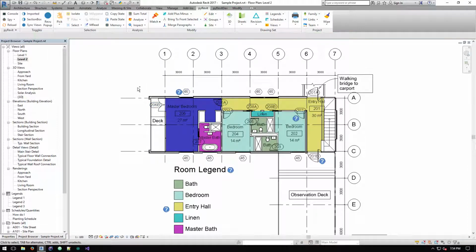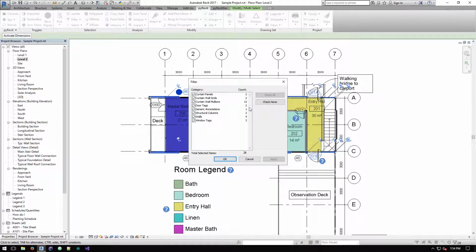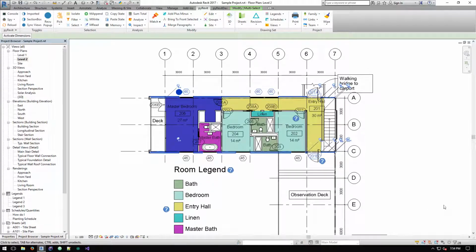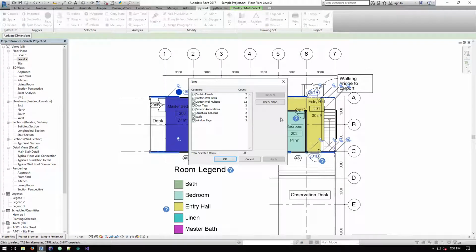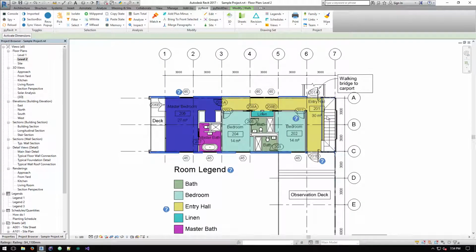Sorry, I'm using a Mac keyboard. Okay, so there you go. So I have this wall selected, and I want to do this wall as well. And then I know that I've probably selected a bunch of other objects as well, and I can go to filter. If you didn't notice that, I have the habit of clicking on this filter at the corner of the screen. Just click on it, and then I can filter for the walls and just select these two walls.